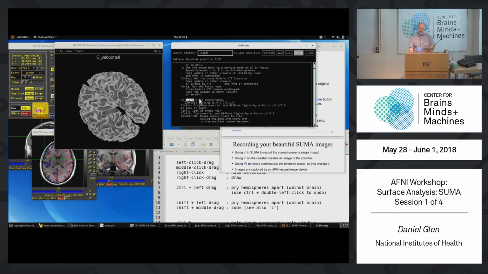OpenGL has a light location. In the default mode that Summa runs in, there's one light. You can move that light around by changing the coordinate here by hitting capital L. This is a kind of pretty advanced feature. You don't have to do this. There's a couple more things: Control L changes the specularity and diffusivity of the light. You can also add in another light. Summa actually has the possibility to add in another light in space, so you can get things better lit.